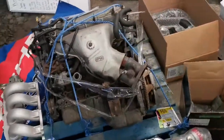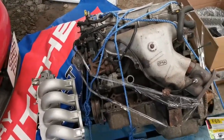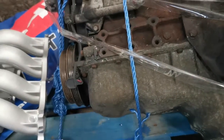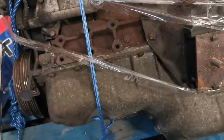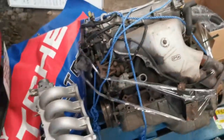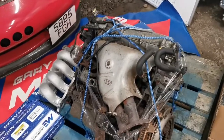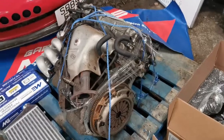But yeah, like I say, we're doing time lapses of building the engine, and what we're going to do with the sump. In our old build, we drilled the sump while it was on the car, but since the engine's out, we're going to be taking the sump off, welding the AN10 fitting in, and putting some braided hose for the turbo drain. We're going to be creating our own turbo feed line, which we'll be using Torx bits, as that's just what we use in the Civic, so I kind of trust them, and I've never had a failure on them, so that is what we'll be using for that.